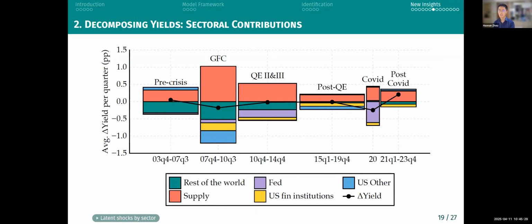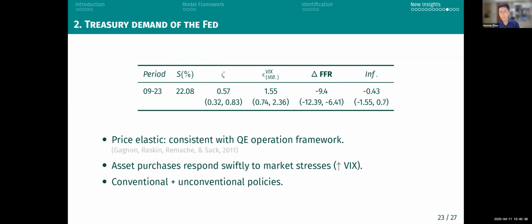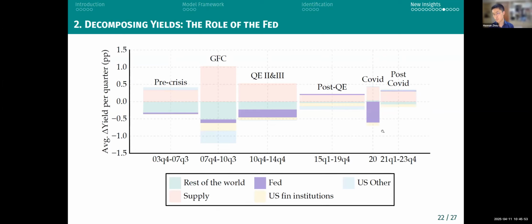Right? Instead, as you can see, the Fed has been stepping in. And in particular, the Fed is not only becoming more price elastic, but they're also very elastically responding to, let's say, changes in VIX. So this 1.55 is the factor elasticity of the Fed's demand associated with a rise in the VIX index. All right, so essentially during market stresses, for instance, during the COVID years, they are able to step into the market. And over the entire year, our estimate is that the Fed's purchasing helps compress treasury yields overall by 2 percentage points.